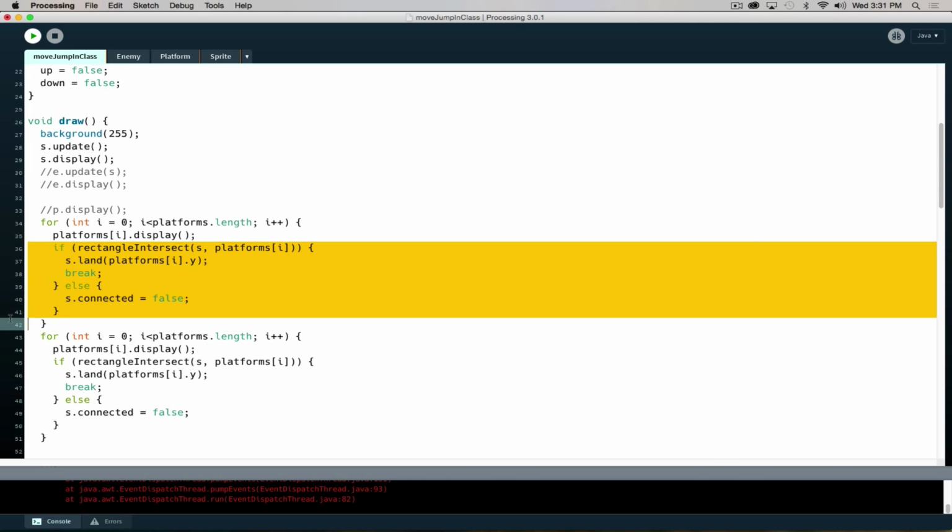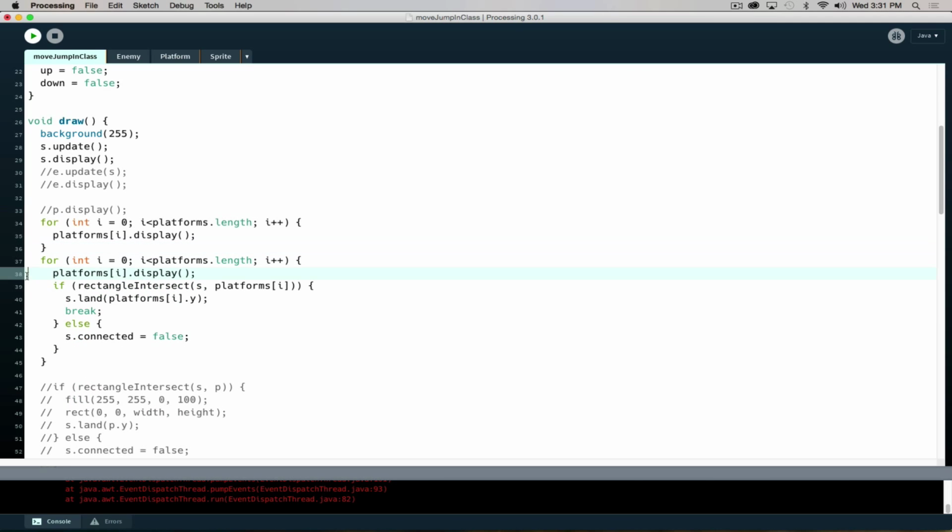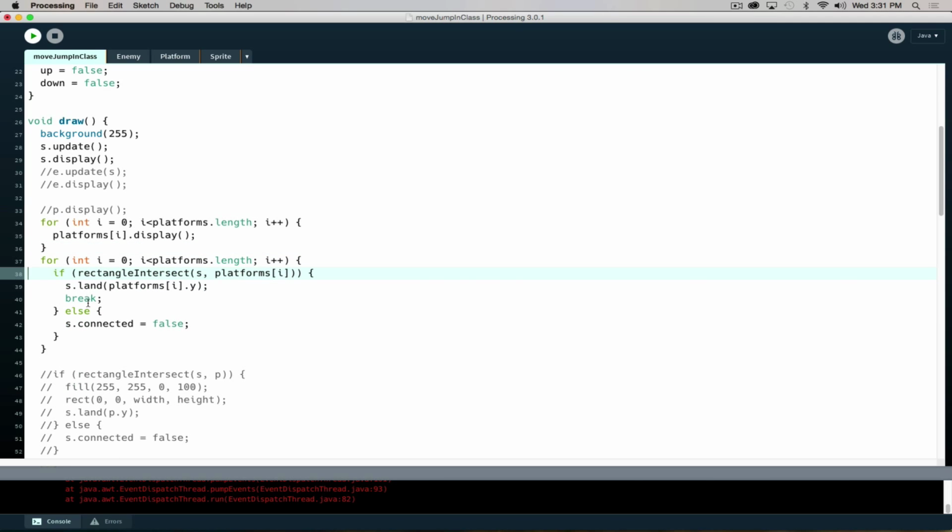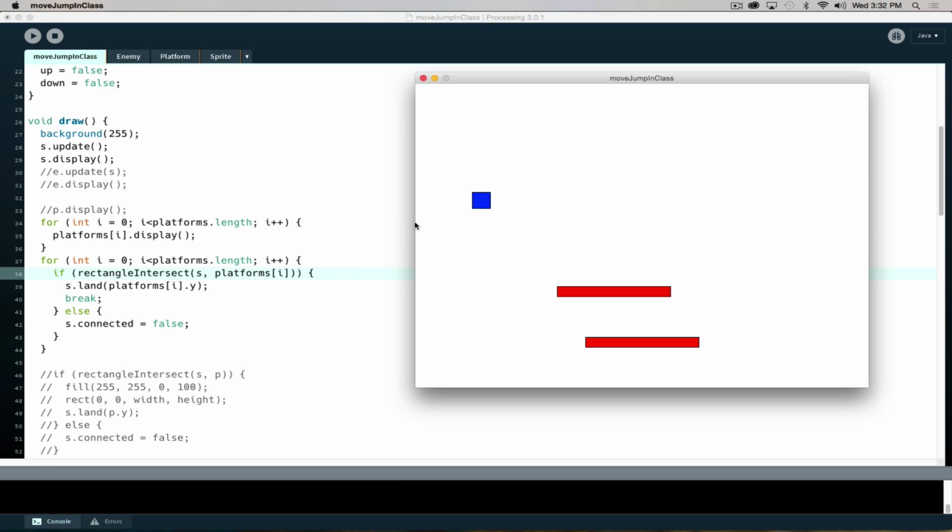Once just to display them, and once to handle the intersections with them. So I can jump, land on it, jump, land on it, jump through. Whee!